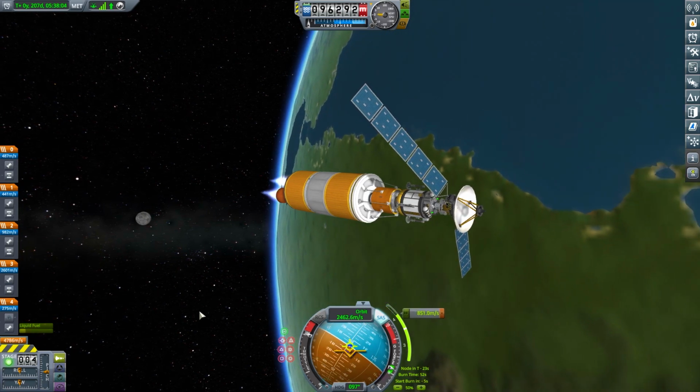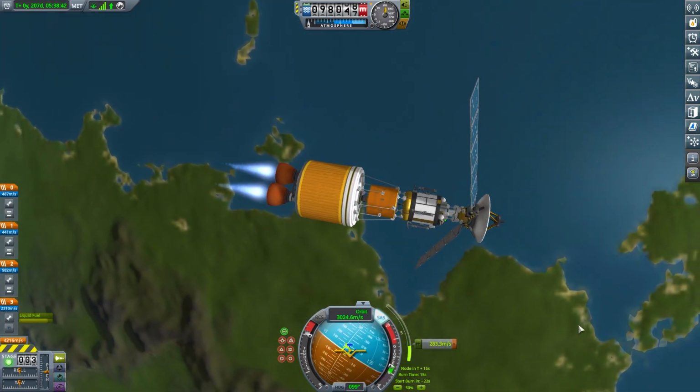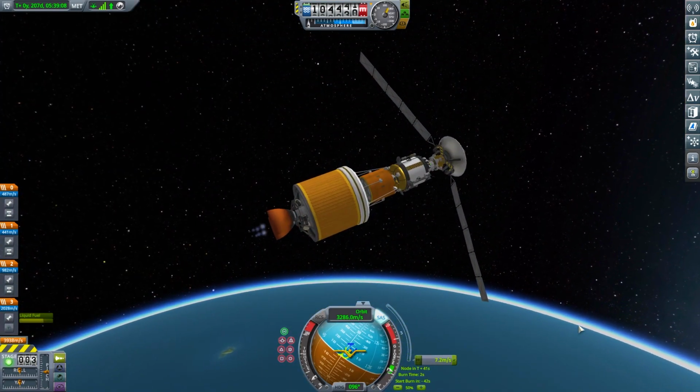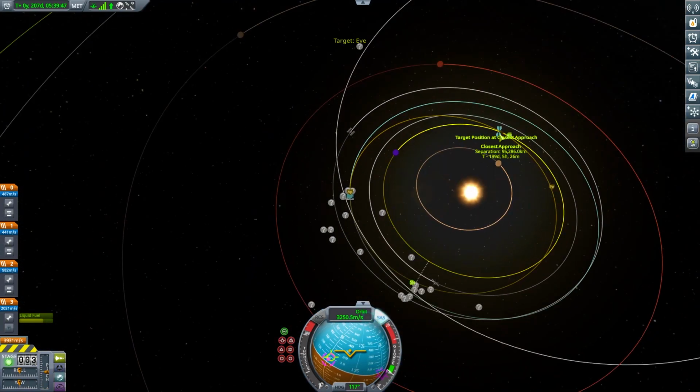And because I did that, I had to unfurl these solar panels. Because if you remember, the other launcher has solar panels built into it, and this one doesn't. So I had to unfurl the solar panels on this craft there. Now I could have actually just used the new thermonuclear decomposition source of energy, and I didn't have to put the solar panels out, so it was actually a bit silly of me.